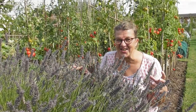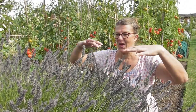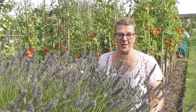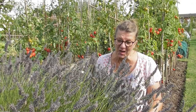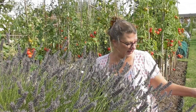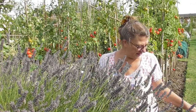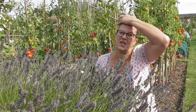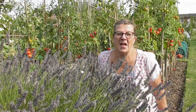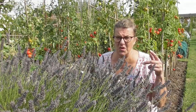Oh my goodness, this is such a delight. I'm sitting on the path and just look how tall it got — it's got to be over two feet tall. There's a grasshopper in my little basket! I'll leave her there, she'll hop out in a second. There are basically a couple of times a year when you can harvest lavender.